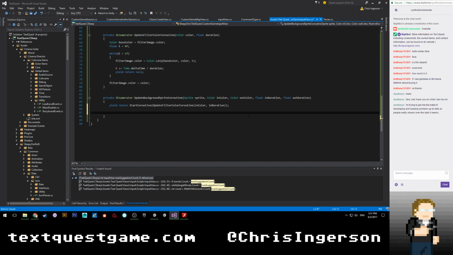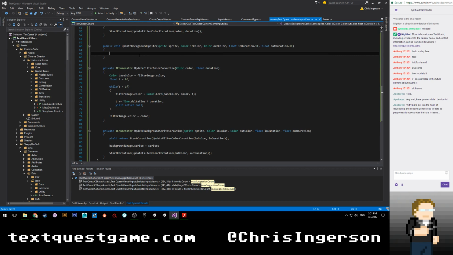Then we're going to say background image dot sprite is equal to sprite. Then we don't even really need to do a yield return for the next one. We can just do a start coroutine and then out color and out duration. Okay, as simple as that.